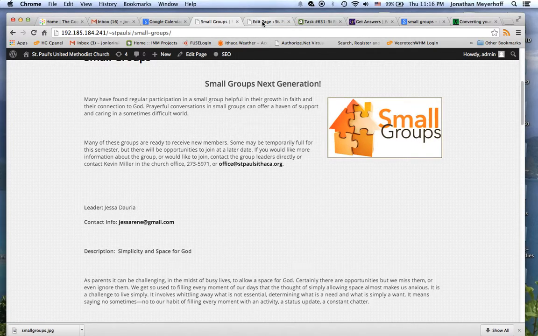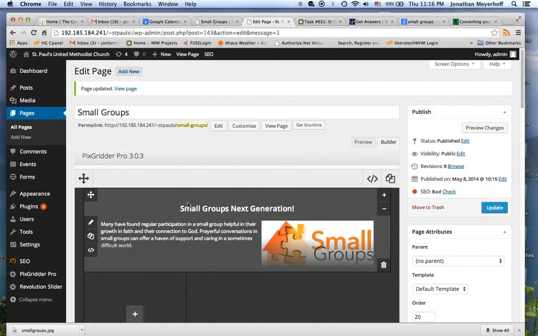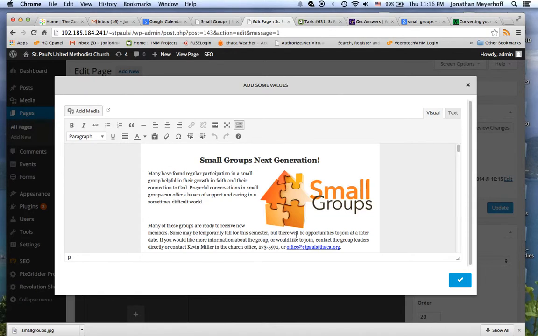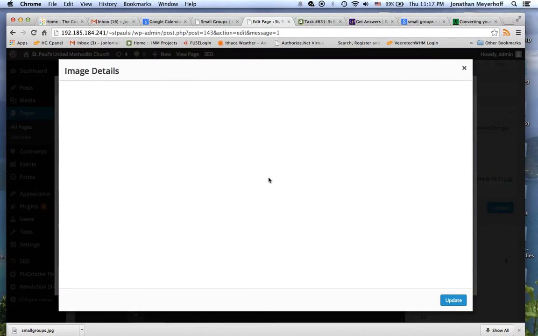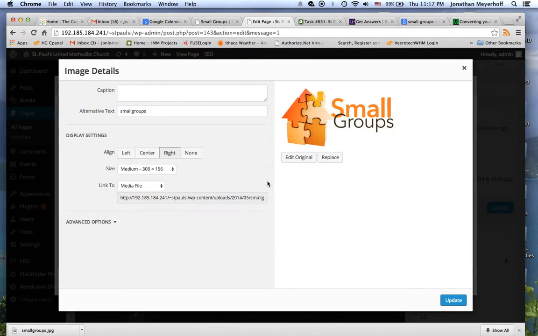So we're going to go back to our edit page. Click on your pencil icon to edit. Then we're now back in our editor. We're going to click on the image, and notice it has a box around it, and it has an edit button, and the X is a delete if you want to delete it. So I just want to edit this image. So I'm going to click on the pencil here. It's going to open up a page like this.